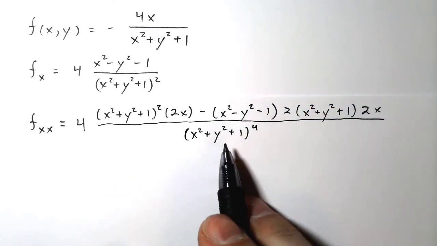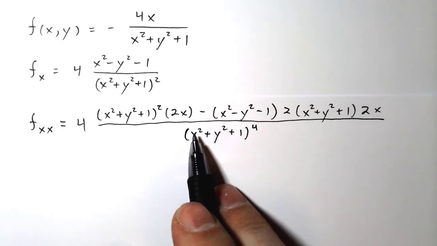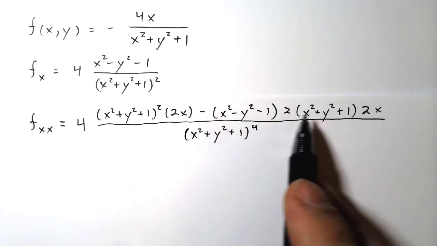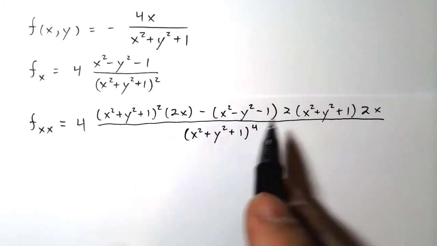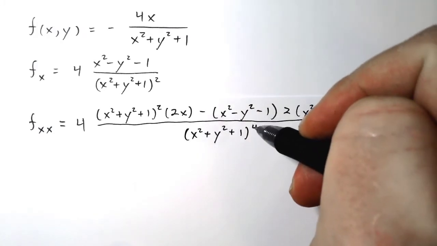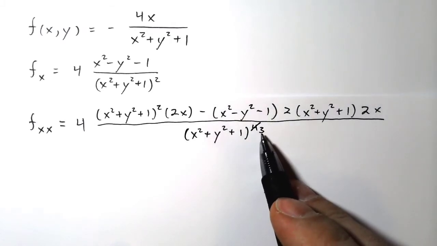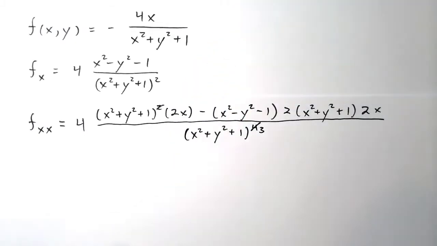Okay, now one thing we should observe is that this term x squared plus y squared plus 1 appears as a factor of the numerator. It appears in each term. So that means we can cancel it with one of the factors in the denominator. That reduces the number of factors in the denominator to 3. It reduces that one to just 1, so that's just an exponent of 1 now, and it kills this term over here. So let's simplify this.